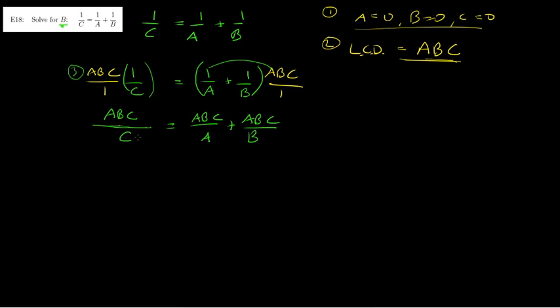However, you'll notice that you're just multiplying here. C over c, this is a common factor. We can cancel it. Here, we have a over a. That cancels. And in the last term, we have b over b. That cancels. So what are we left over? What's left over here? We have a times b equals b times c plus a times c. And again, we got rid of the fractions. That's the whole goal of step 3 here.